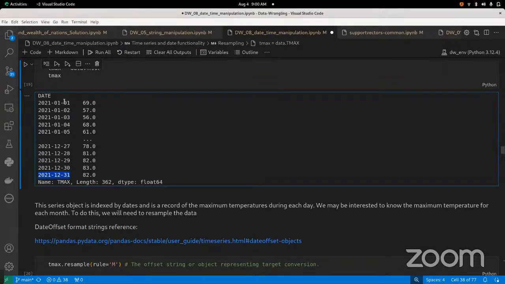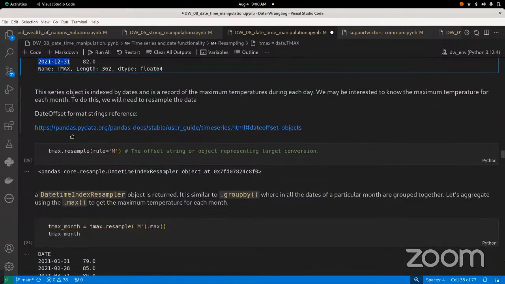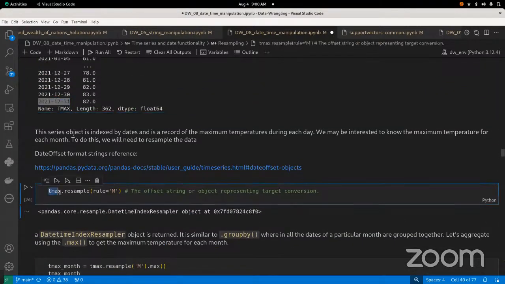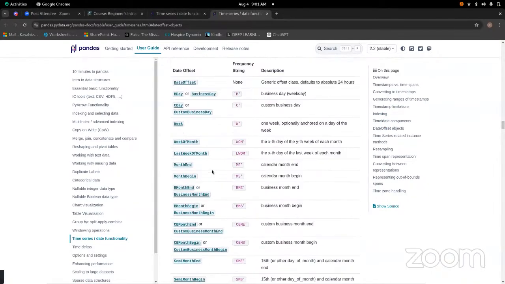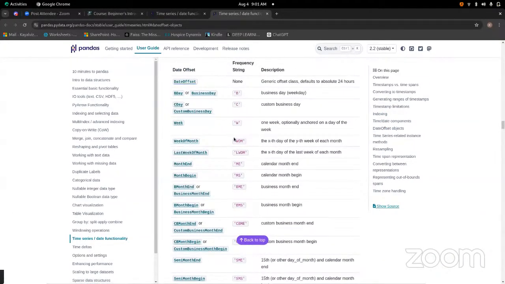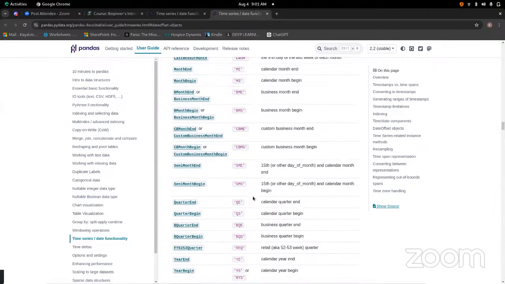Ideally, we'll just group by the date column, right? And then find the maximum, but right now we don't have another column called month, right? So this is where resampling helps us. We can resample based on month using a simple syntax and just say tmax.resample, and we specify a rule. The rules can be passed in as strings, and we have that information here. You can just check what all date offsets you can specify to resample your series.